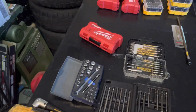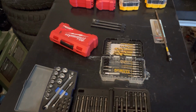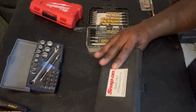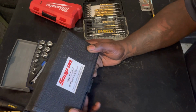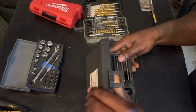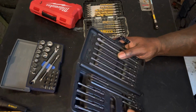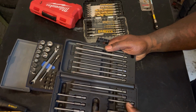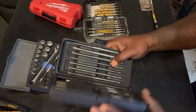So here are all my bits, right? Let's see where we're at. Okay, so this Snap-on bit set, I can't remember how much it was. It was probably way too much money. I guess I could look it up. But I'm sure it was well over $100, because that's just the prices. And I bought it full retail off the truck. They do give you a lifetime warranty on them.